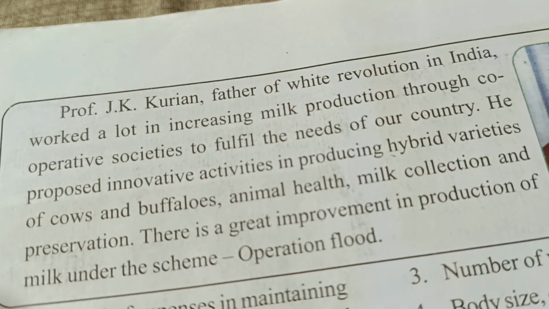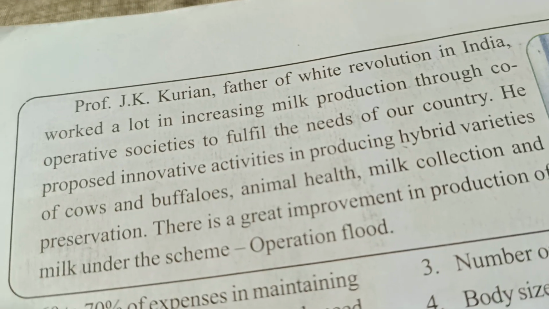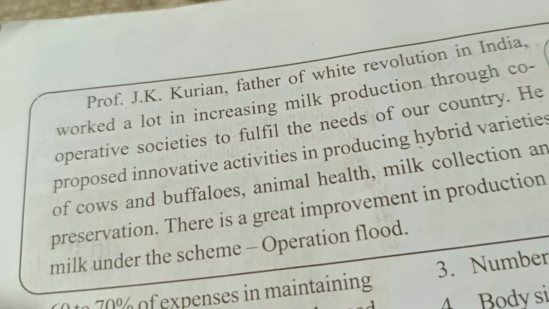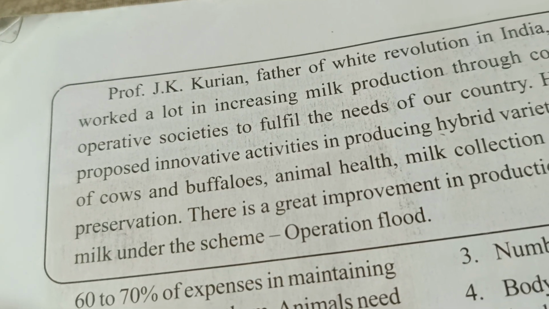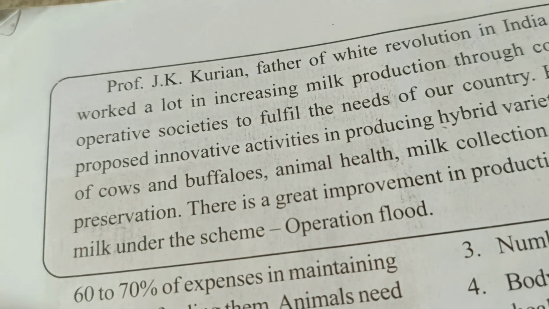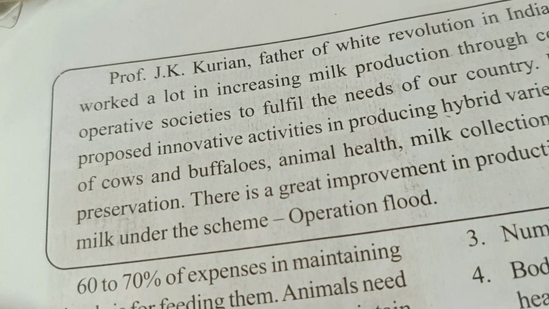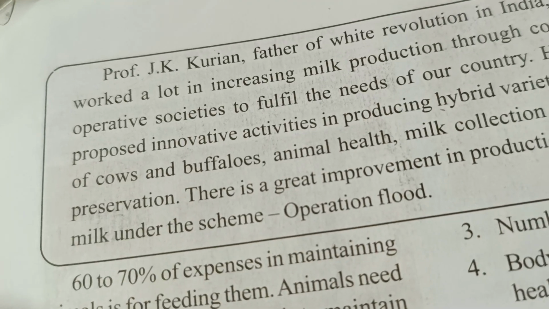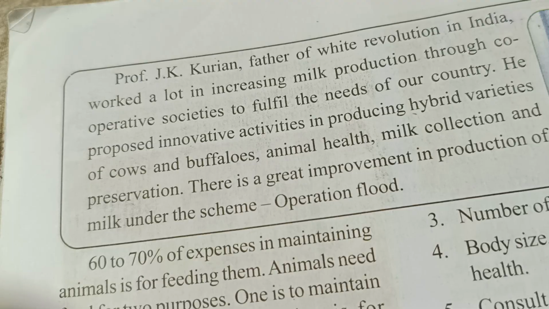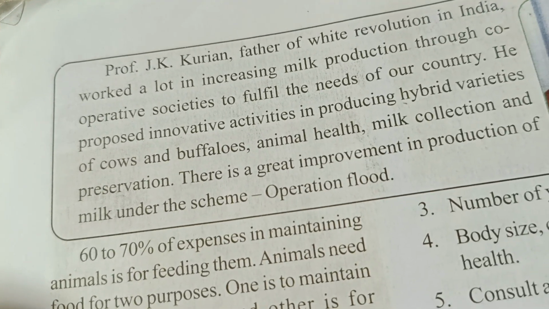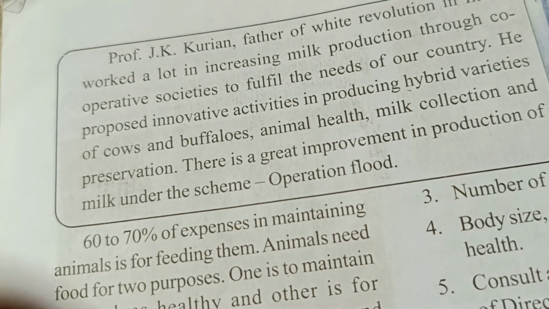Professor Verghese Kurien, father of the White Revolution in India, worked a lot in increasing milk production through cooperative societies to fulfill the needs of our country. He proposed innovative activities in producing hybrid varieties of cows and buffaloes, animal health, milk collection and preservation. There is a great improvement in production of milk under the scheme Operation Flood.